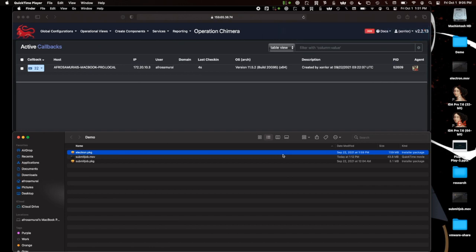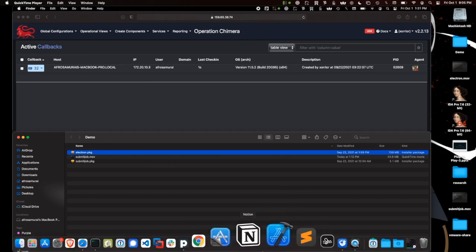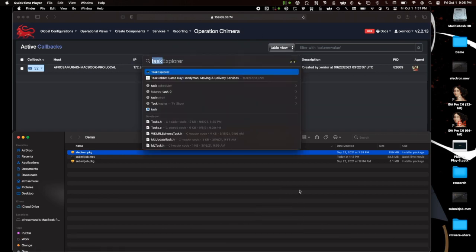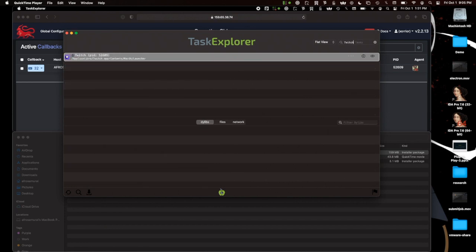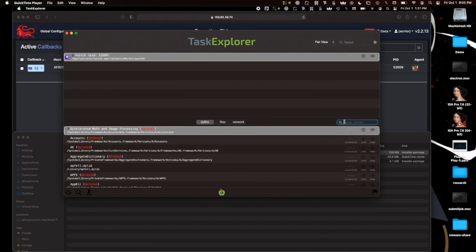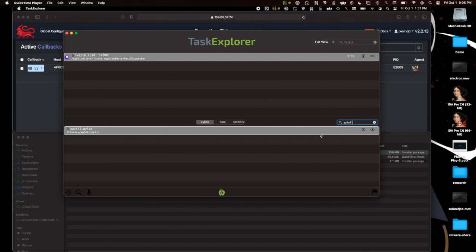And so you can see at the bottom of the dock, Twitch is actually not running, so you don't see any windows pop up, and there's no dock icon for Twitch. And so we can open up Task Explorer and look at the Twitch app, and then search the dylibs and see that our app.file payload is loaded into that process.